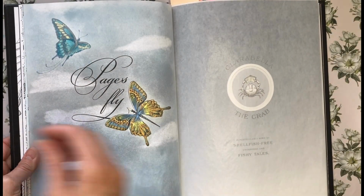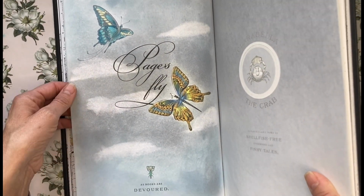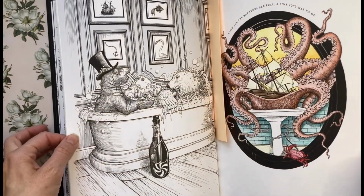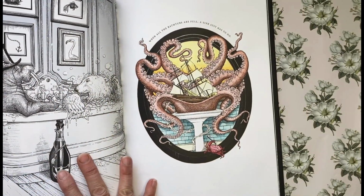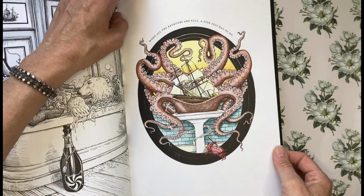It's on my books to complete list. This background is actually done with pan pastels, and that's the only page with pastels here. This is a current page, a new page from this summer, and it was a buddy color with Pixie from Pixie's Projects. And it's watercolor pencils.